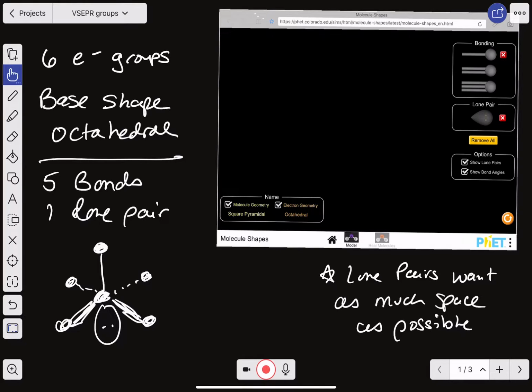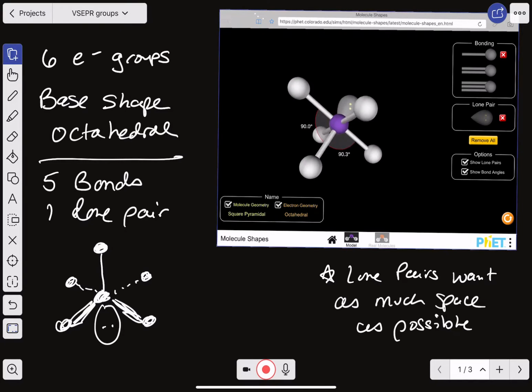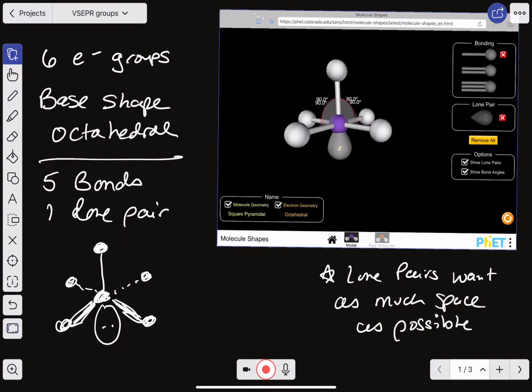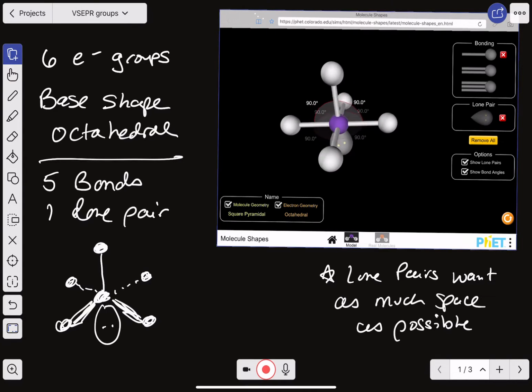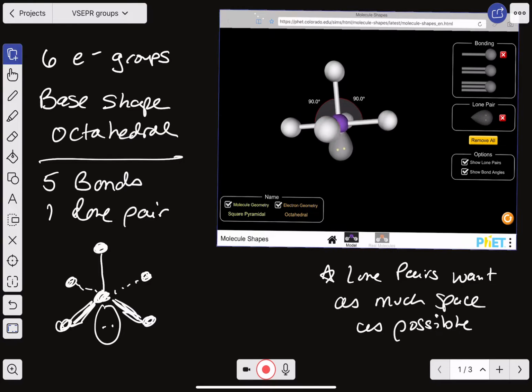And again, I'm going to go ahead and draw it again up here in the PhET simulation. Oh, it remembered it, perfect. And so I'm going to just rotate that around so you can kind of see I have the lone pair up here. The way I've drawn it on my piece of paper is like this, with the 2 coming out at you and the ones going behind. So that's there. And you can kind of see everybody's still sort of 90 degrees apart from each other. Okay, and it's a square pyramid, so it has a base here that's a square, and one sticking up, and if you kind of thought about what this would look like as a solid object, it would indeed look like a pyramid whose base was a square. Okay, so that's the square pyramid.